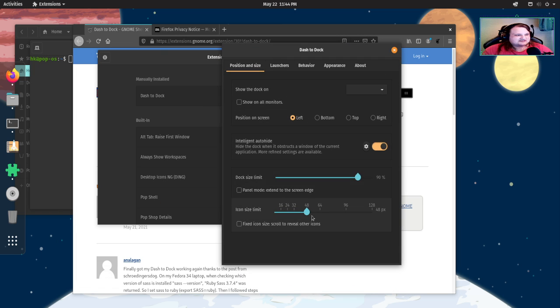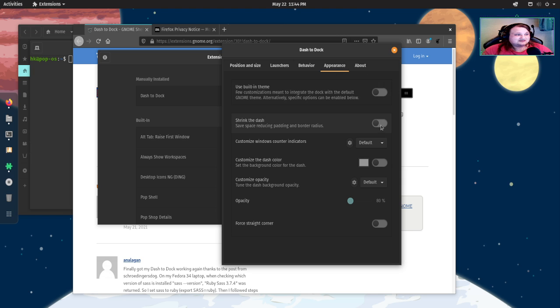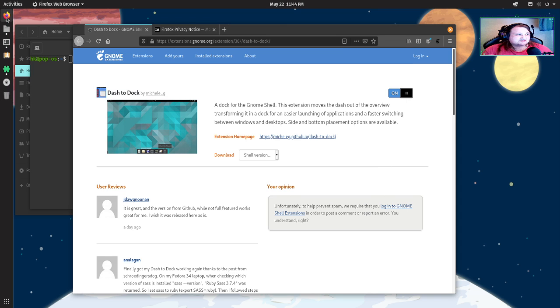And let's see, I want it to be maybe 24 on the icons, yeah. I want to disable the intelligent hide. I want to shrink the dock. And I want it to be a panel mode. And there you go, I now have access to a whole panel, which is easily accessible for me.